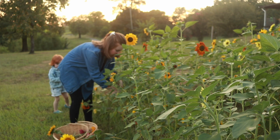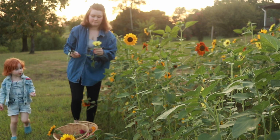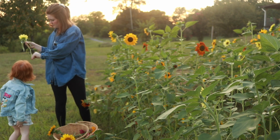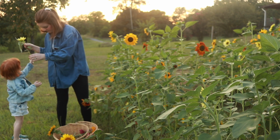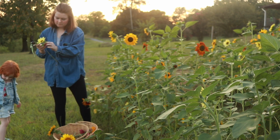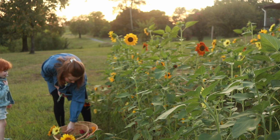This next one that I'm cutting here, that's called a lemon queen. That is probably one of my favorites. It is more of a pastel-y bright yellow, and it reminds me of summer. This was from a mix that we saved ourselves from our sunflowers last year, and every year we add a few extra packets of sunflowers in there.